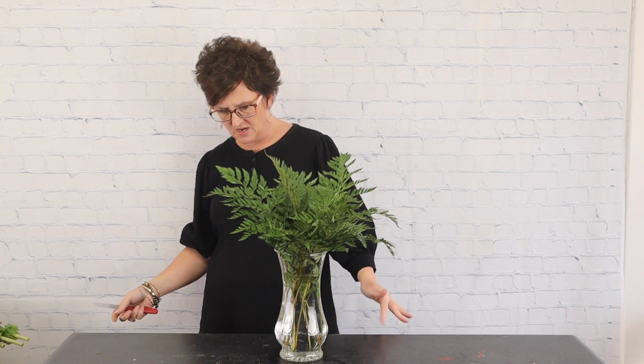So here is our base of greenery. It's just leather leaf green. I probably used about 10 stems or so, 8 or 10 stems.